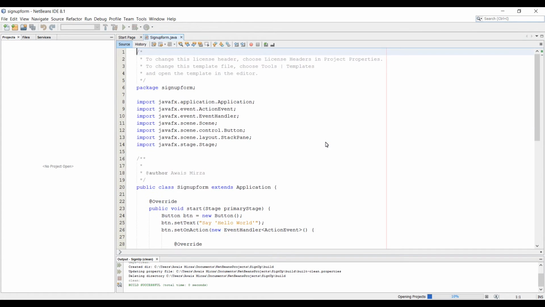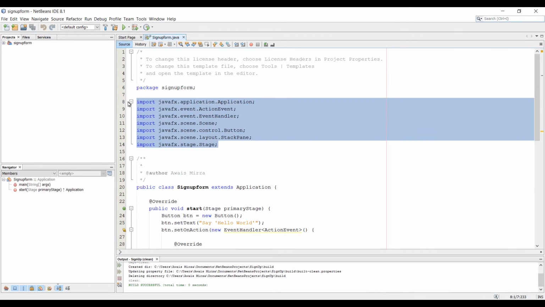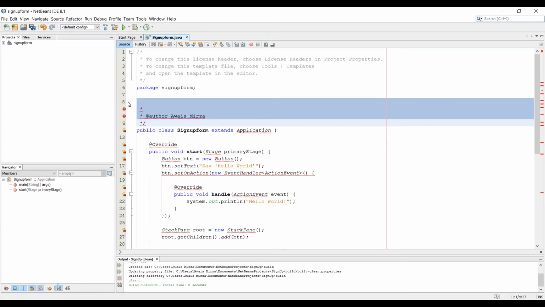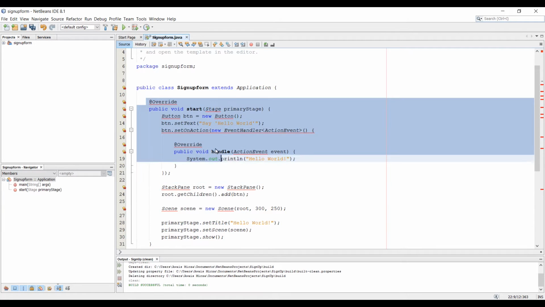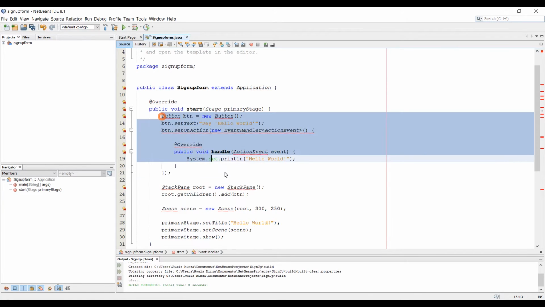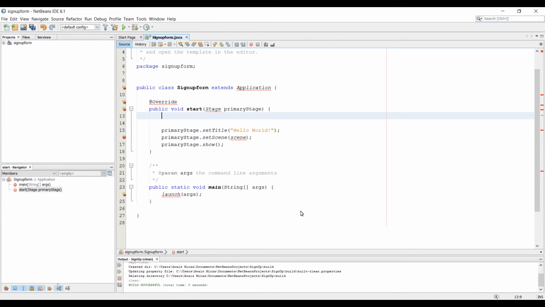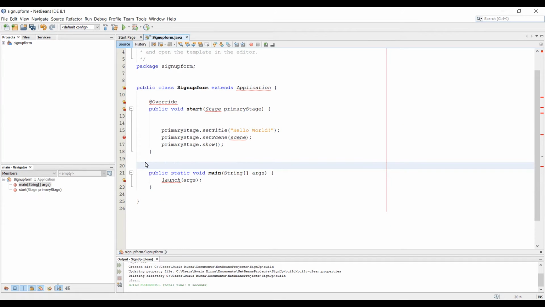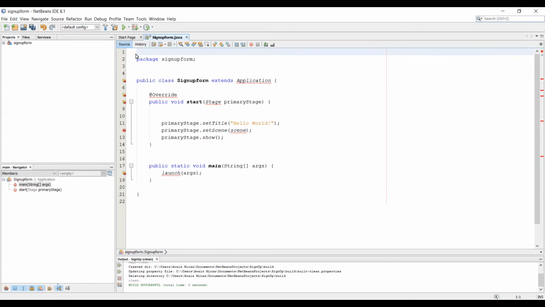It's going to generate default code for us, but we're going to get rid of that because I want to be teaching you everything. Let's get rid of the main code, but we're going to leave the scene code so we don't have to write that again. Let's leave that start method as well because we need that, right? Let's get rid of the scene, and we only have a primary stage now. We have a main method down here which is going to launch our application. It's giving us an error because I've deleted every library we imported.